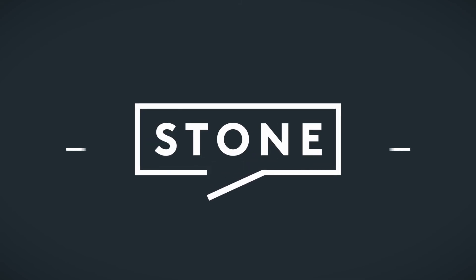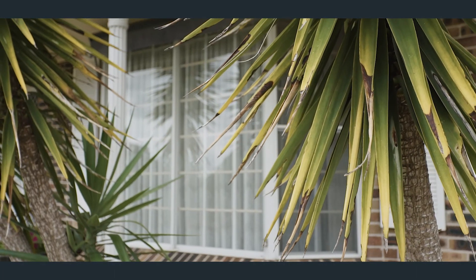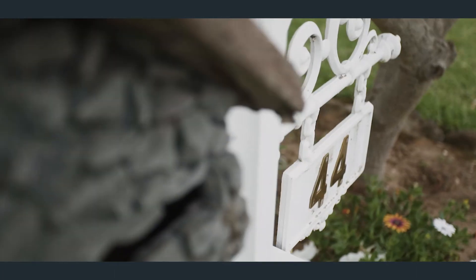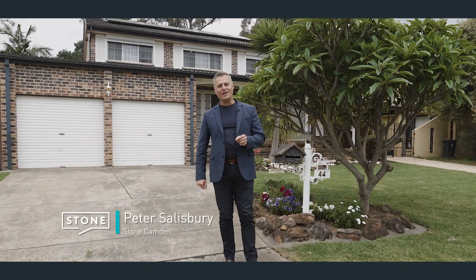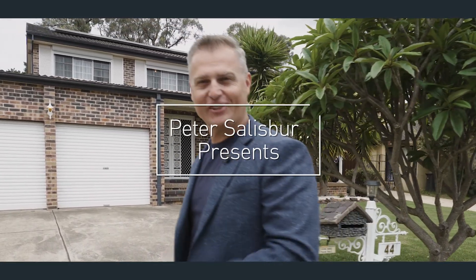When you notice that your family life just feels cramped, like you're living on top of each other and you just can't stand it any longer — sounds like it's time to upsize. This home in the heart of Ruse could just be your answer, so let's go take a look.